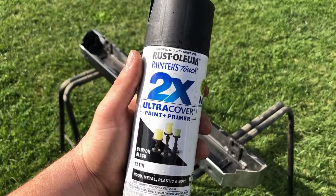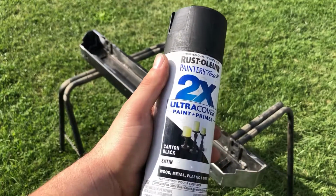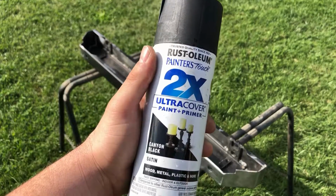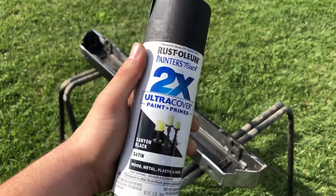Okay guys, so the paint we're going to use today is Rust-Oleum 2X Ultra Cover Paint Plus Primer. It's a Canyon Black satin black paint. I really like this paint. I've used it on several other projects, and it goes really well with all the accent colors on the Jeeps. So this is the paint we're going to use.